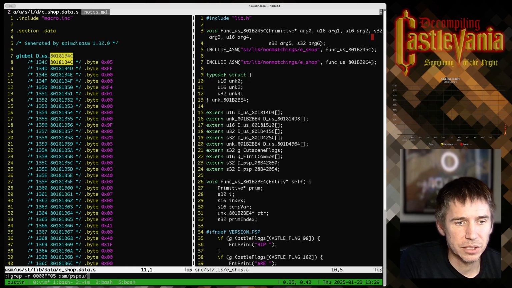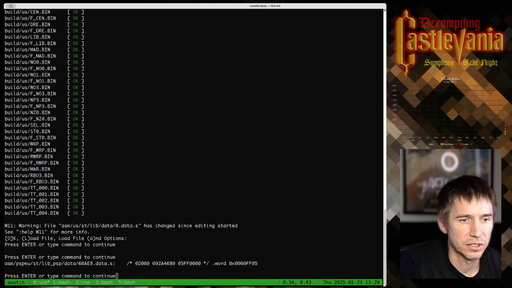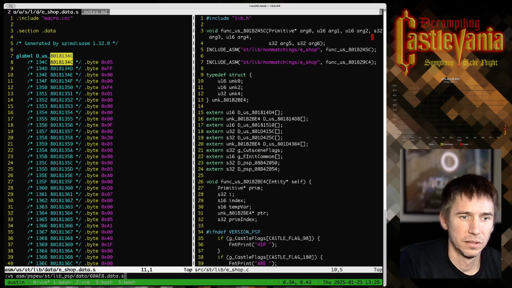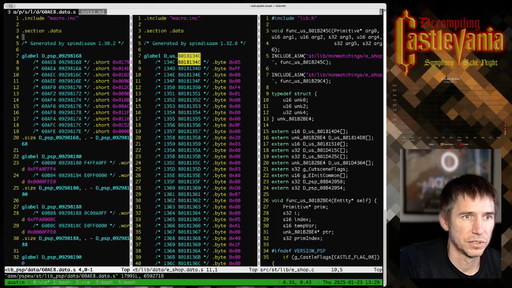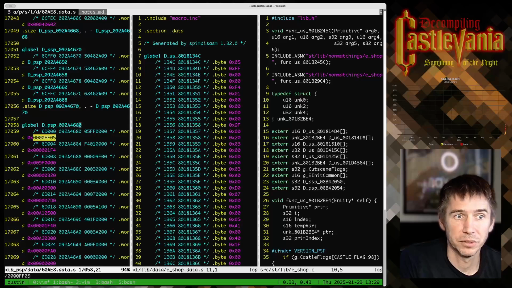All right, so PSP EU, PSP, let's go. Sometimes I write scripts to do this. Sometimes I write just regular expressions. I'll probably go the regular expression route for this.